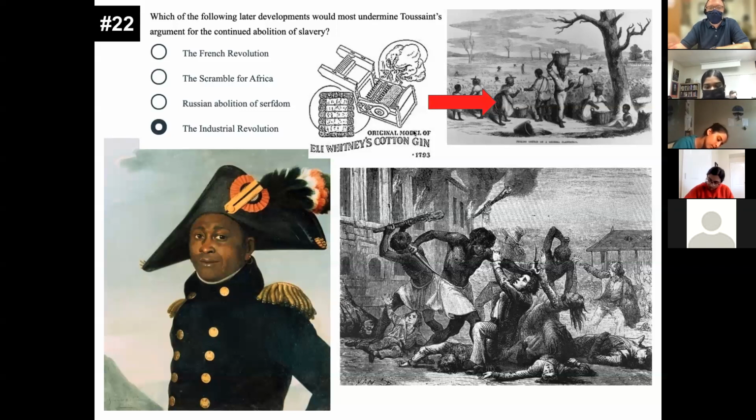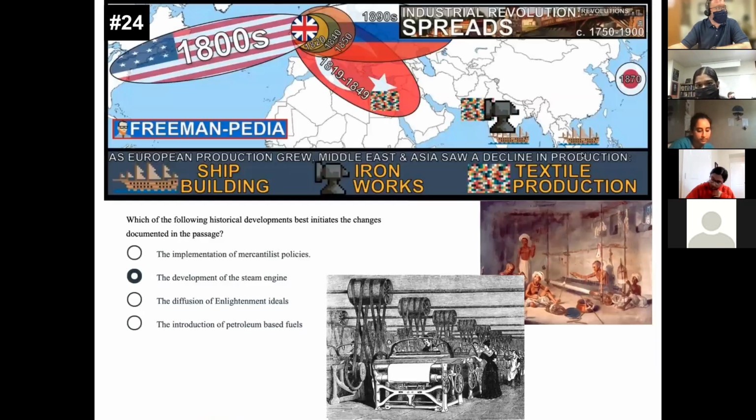Whereas most economists thought industry would make slavery irrelevant because that's what happened in the northern states. But the northern states needed the raw material supplied by the South. The British factories needed the raw material supplied through slavery. So then the rest of Unit 5 is about the spread of industrialization from England through the continent to Russia, to the United States, and some elements towards the Ottoman Empire and then Japan.